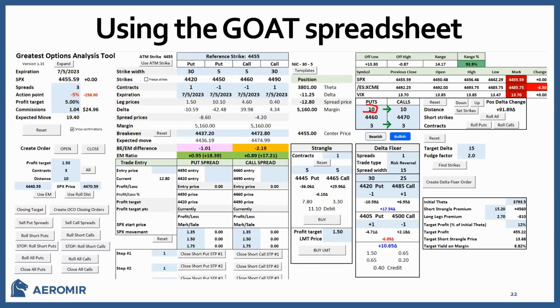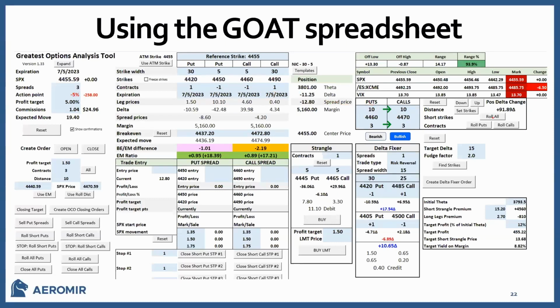So if I type in a number, 10 or say 15, then I just click the button and it copies it over to this cell. So you don't have to type it in twice. And then the set strikes is after you've gotten filled, and you want to reset these strikes because everything else on here is kind of keying off these. Then you want to click this to set these strikes to whatever you've got in here.